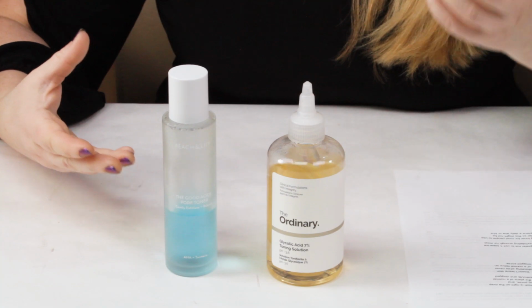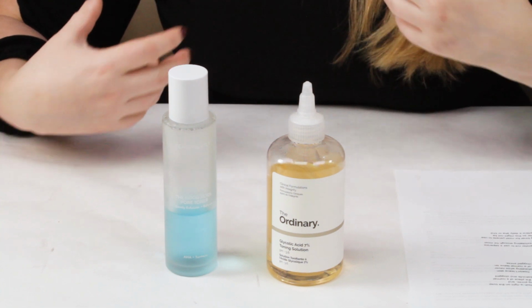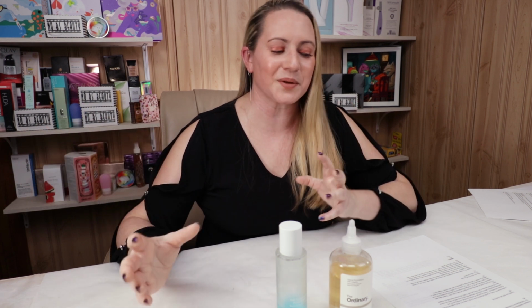It can be used, you know, if you have a good exfoliant that you like to use a few times a week, you can certainly use it. Yeah, in addition to that, I haven't had any issues using this and then using another leave-on exfoliant in my routine, or sometimes alternating using this on the days you don't use another exfoliant, things like that. So it is a very, very mild exfoliant, but it does a nice job.